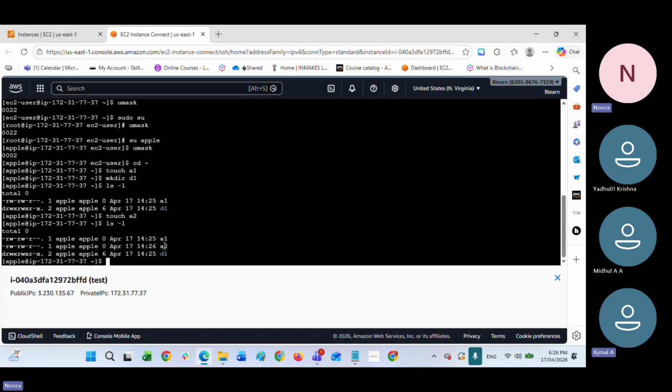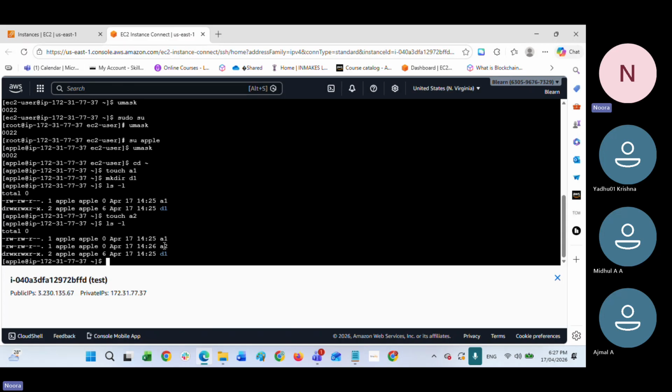664. So the permission is changing based on the user to whom you are creating the file, right? Okay, so why is this? Because of the user mask. So how exactly does this happen? Like how exactly is changing the user mask affecting the permission? Let me just show it to you.